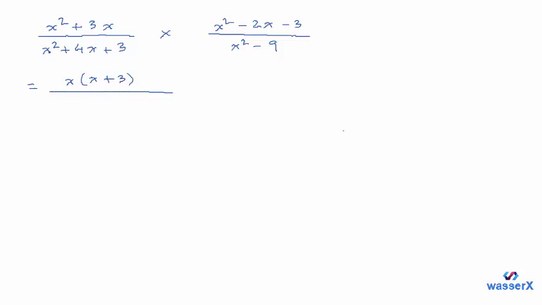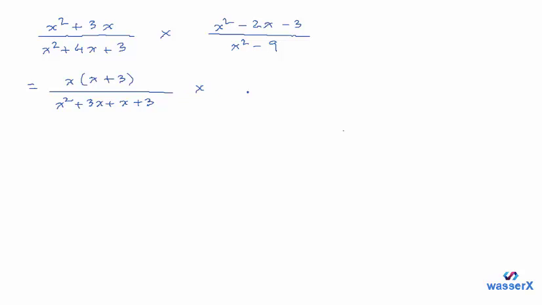On the bottom, we have a trinomial. That's an expression having 3 terms. You may or may not be able to factorize it. Let's try it. It's going to be x squared. So you want to think of two numbers that add up to positive 4 and that multiply to give you positive 3. And the obvious choice is positive 3 and positive 1. So you have positive 3x plus 1x, or x plus 3.